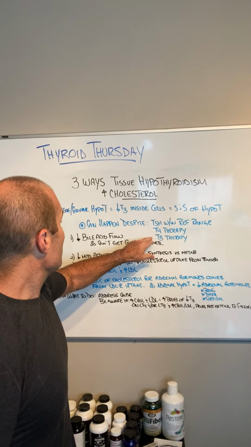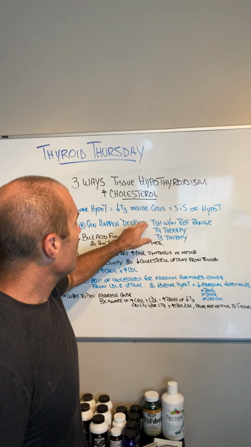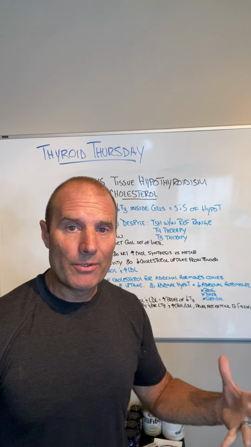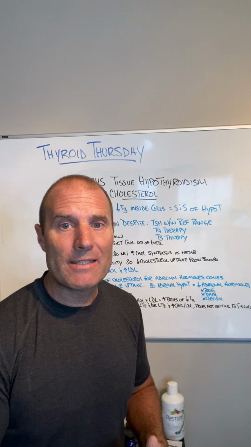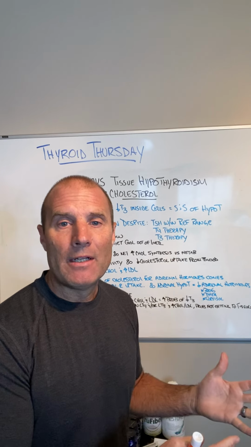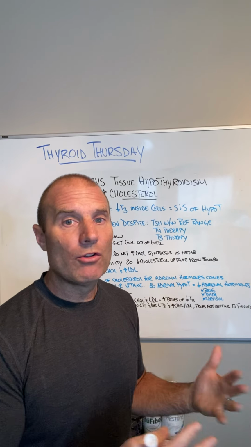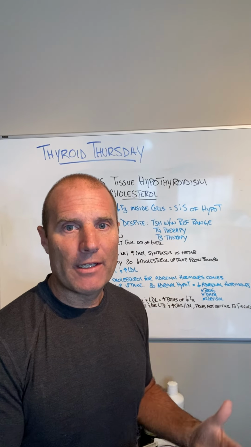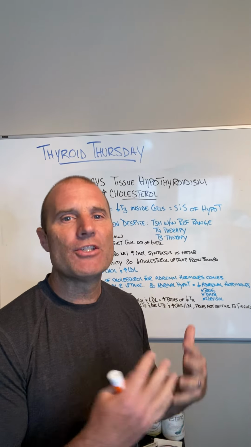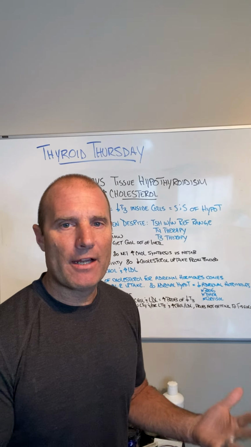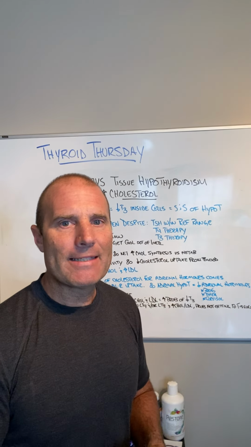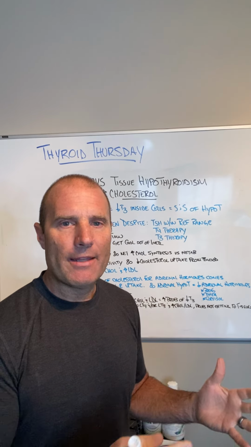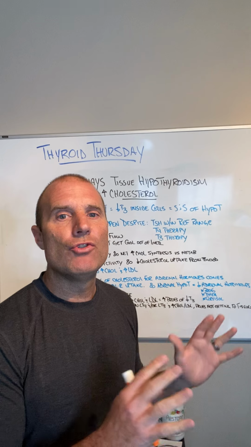So you can also have cellular tissue hypothyroidism despite taking high dose T3. There are some people in the functional medicine or integrative space who, when they see people with normal T4 but lower TSH, assume that the person can't convert it. Like the body forgot how to do it, so let's just give them the T3 that the body has forgotten how to convert. I don't think that's the case in most situations. I don't think it's broken physiology. I think it's more adaptive physiology. The cells and tissues don't want to convert it.